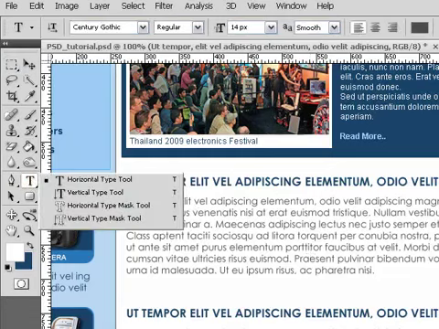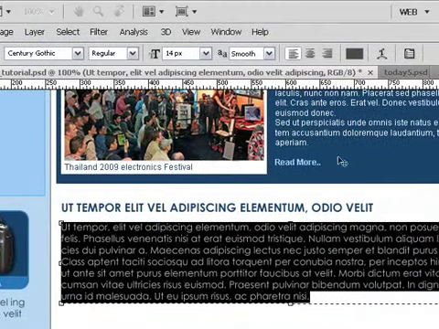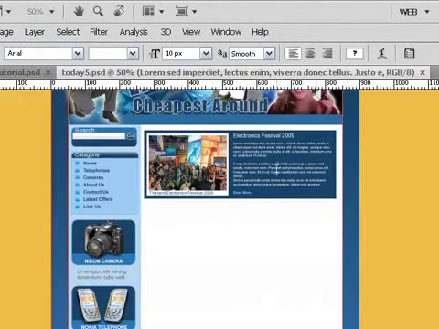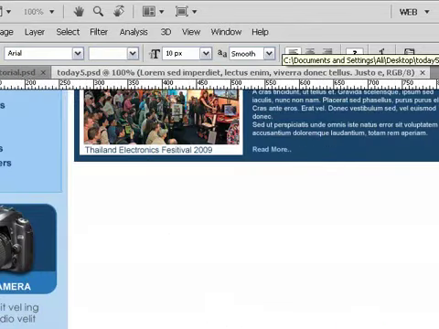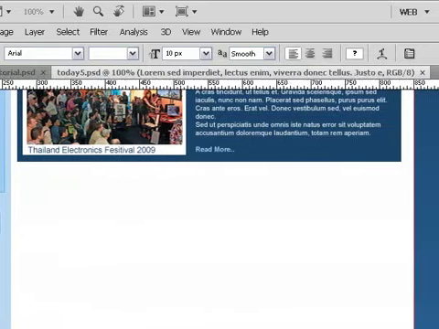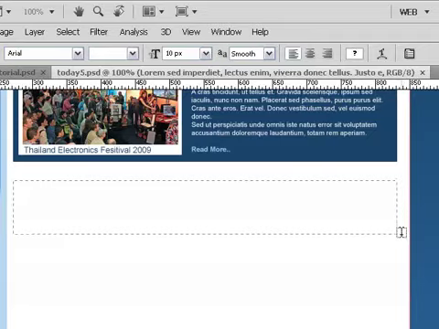To save time, I'm just going to highlight this text. Okay, Control C. I'm going to come back into our original, and you can see we got a nice lovely white area there which we're going to fill up. With the text tool, I'm going to click and drag. Just drag it across, make it a little bit bigger, hold down shift.